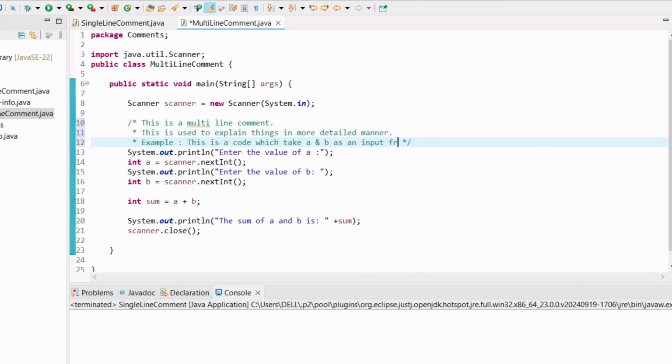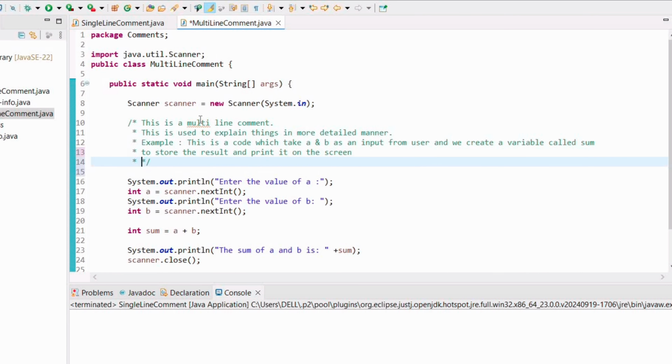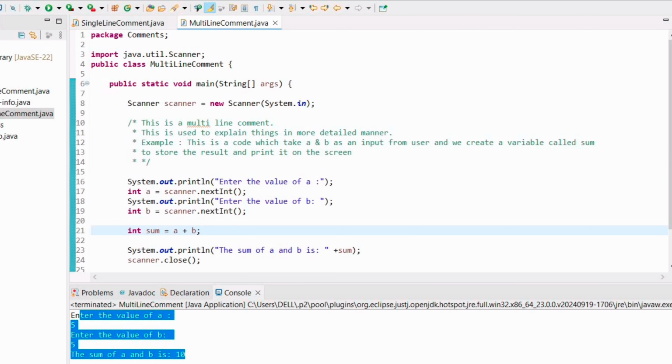Then we have created a variable of type integer and the name of the variable is sum, which stores the sum of A and B. To end a multi-line comment, we will use asterisk, forward slash. Everything that goes between forward slash asterisk and asterisk forward slash will be neglected by the compiler, or we can also say it will be ignored by the compiler.